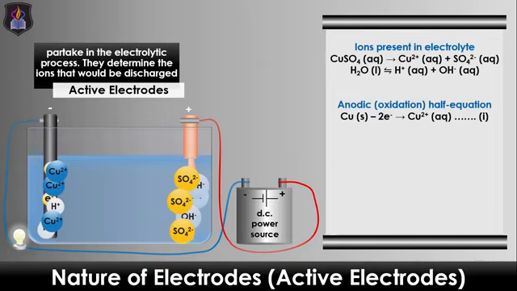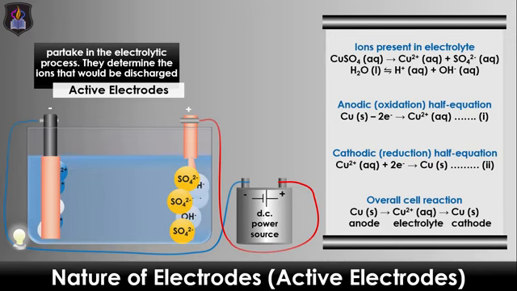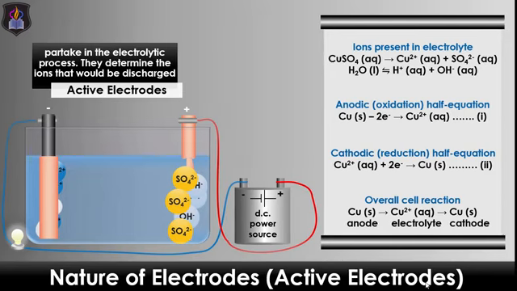At the cathode, the copper(II) ions from the electrolyte gain 2 electrons and become deposited as copper atoms on the cathode. As the copper(II) ions from the electrolyte are being removed, they are immediately replaced by the copper(II) ions produced at the anode. And at the end is just the transfer of atoms from the anode to the cathode as seen in the overall cell reaction. That is all about the preferential discharge of ions during electrolysis.